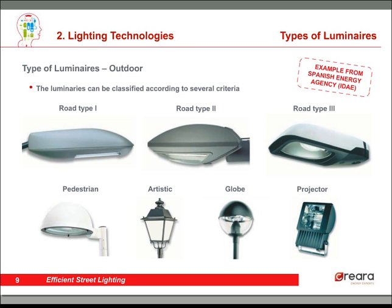The 3 first pictures are luminaires characteristic of roads, that is, functional lighting. These luminaires are mounted in high poles and allows for an elevated spacing between them. The difference between type 1, 2, or 3 is the type of closure. Type 1 is the one with a flat closure, which is the most efficient one. Type 2 is the one with a curved closure that allows a large opening angle presenting higher light pollution. And type 3 is the one without closure, which of course is the most inefficient one.